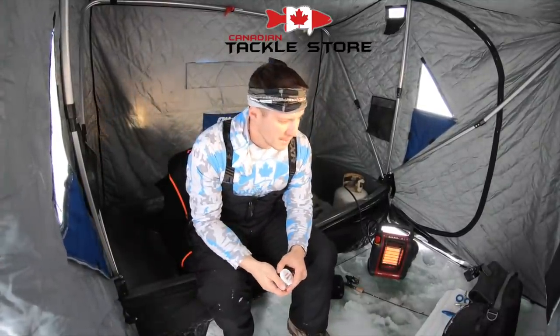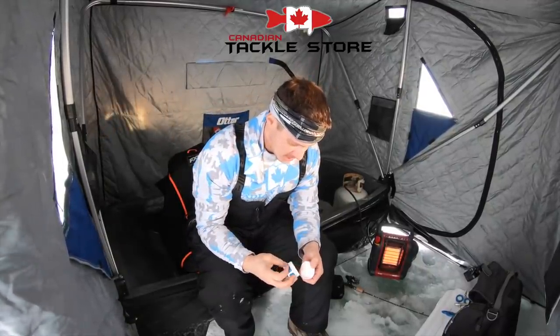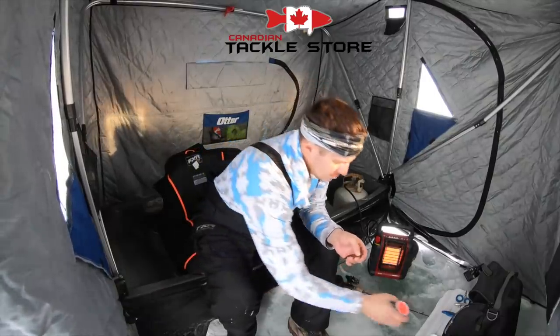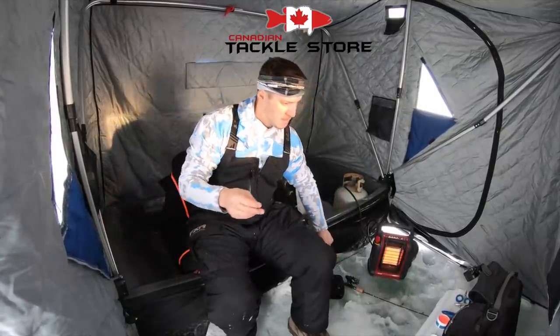In the midst of getting ready, I forgot my gobi sauce. So I'm gonna use the sauce, herring flavor. As you can see, it's pretty sexy. Doesn't smell as strong as the gobi. I don't think it's about the smell, but we're gonna lace it on there before you get fishing. And one dab should last you all day, to be honest with you.